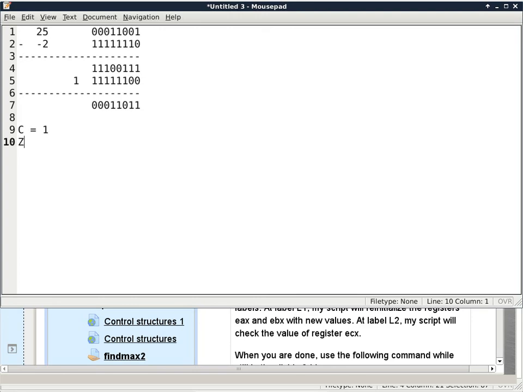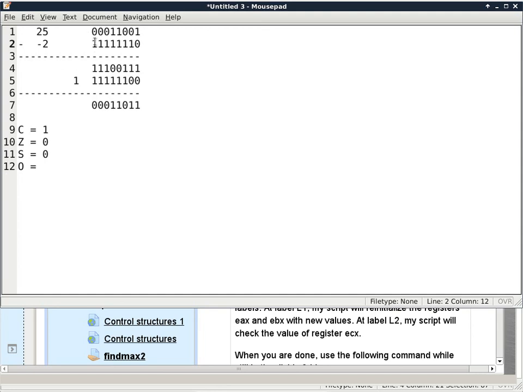What about the Z flag? Z flag is a 0, because the result is non-zero. What about the sign flag? 0. What about the overflow flag? Does the sign of the result make any sense?